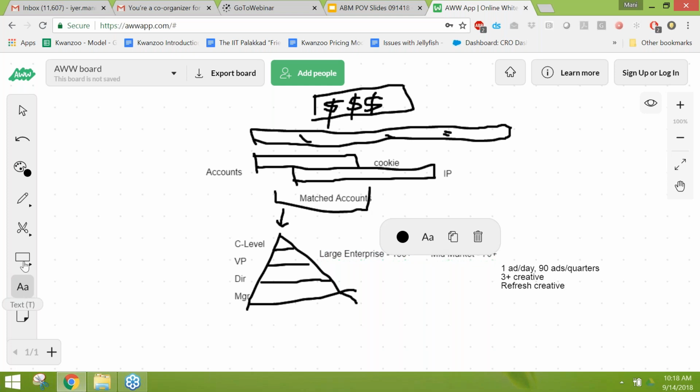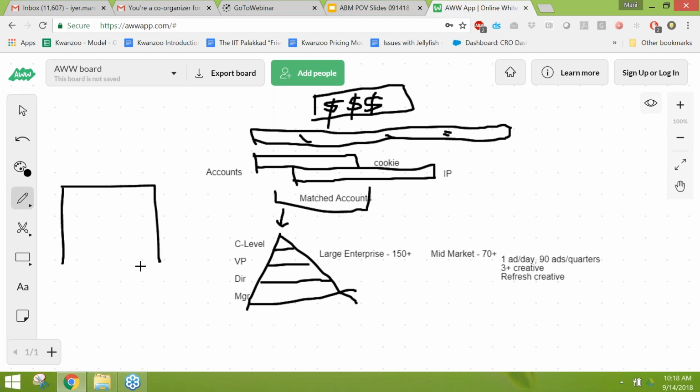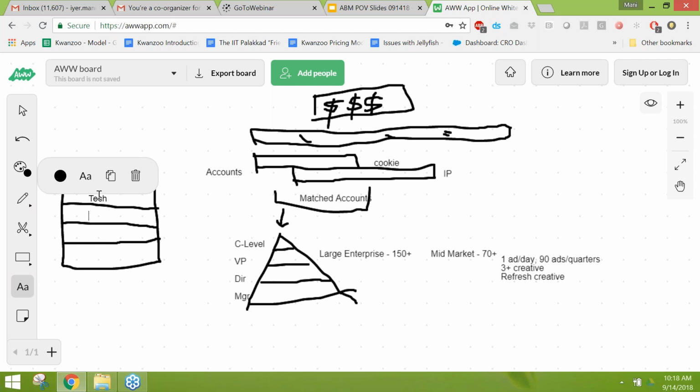And then what happens next, Kelly, is you've got to understand that pricing varies by vendor. You've got different models, but there are 4 key cost components. You're going to pay for the tech, you're going to pay for the media, which is like buying a placement, you're going to pay for the third-party data that's used for targeting, and then you're going to pay for services. The tech is going to have costs. Some vendors will offer it to you on a shorter term than 12 months, and some will insist on 12 months. You're going to have media costs, data costs, and what I call customer success services or some kind of services costs. And of course, you can have an agency involved, with the cost of creative, cost of landing page, etc.